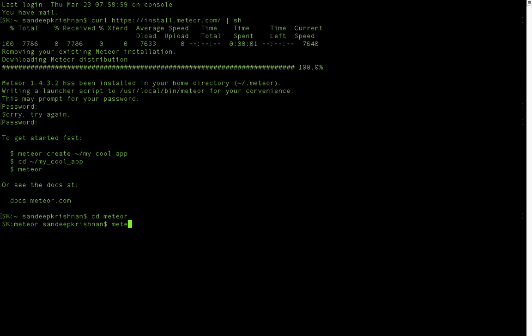So just type meteor create, and let's say test app. It will create a new Meteor app and put all the requisite files inside. Let's wait and see if it's done.